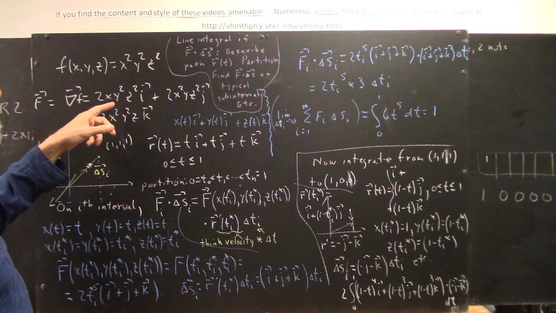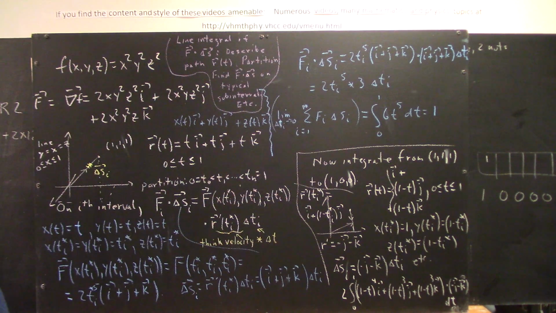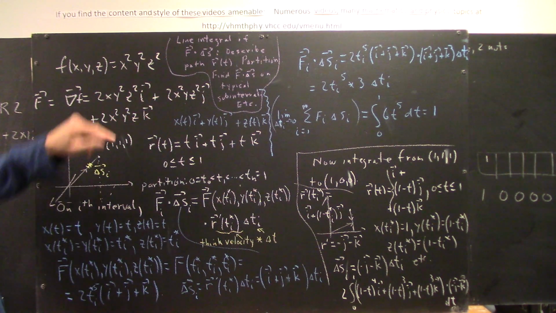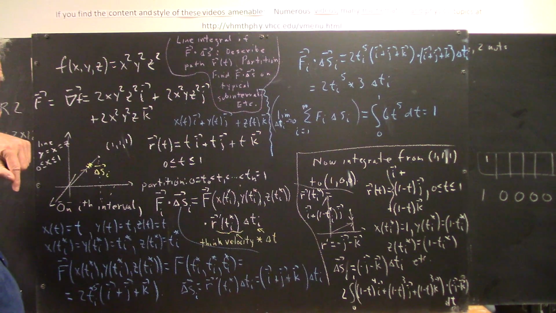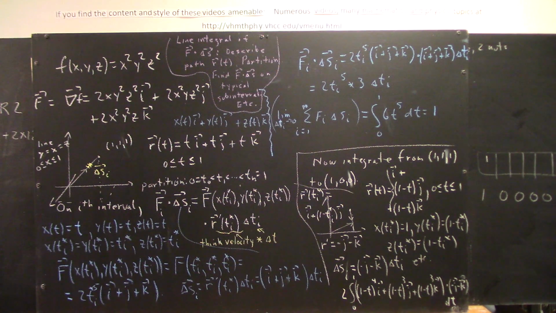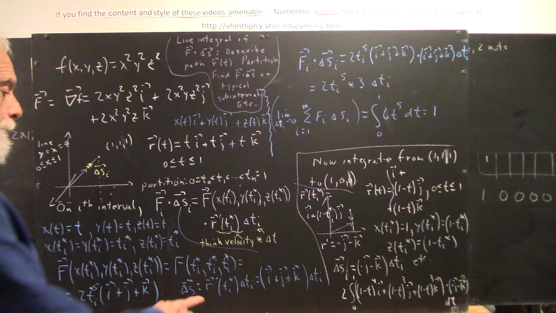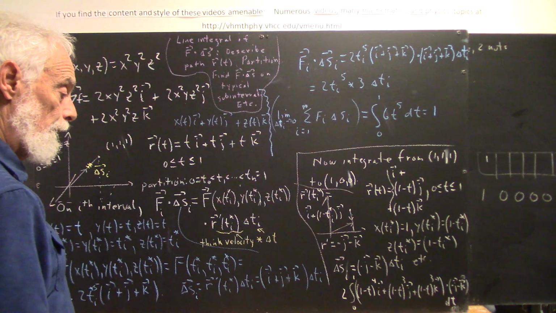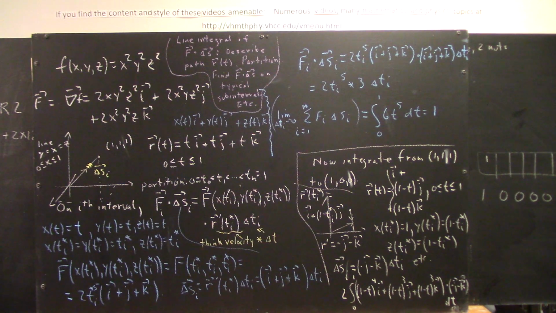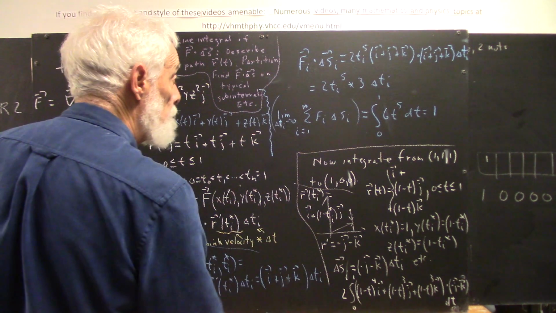So every one of these is going to be a 2t sub i to the fifth, which means that we can express this as 2t sub i to the fifth multiplied by i plus j plus k, because every one of these unit vectors has a 2t sub i to the fifth as its coefficient. So right here are all the details of that, and then our delta s sub i is r prime of t sub i star times delta t sub i. Well, r prime, what's the derivative here? Derivative with respect to t is just i plus j plus k, and that's times our delta t sub i.